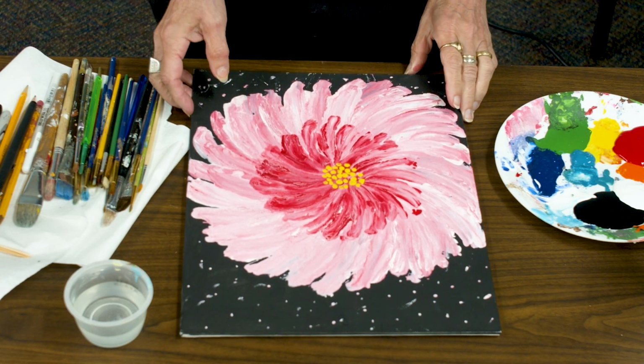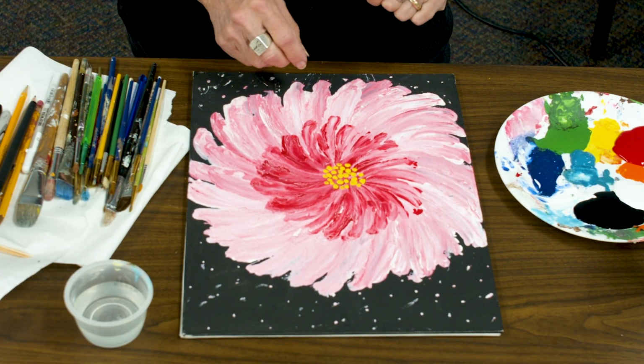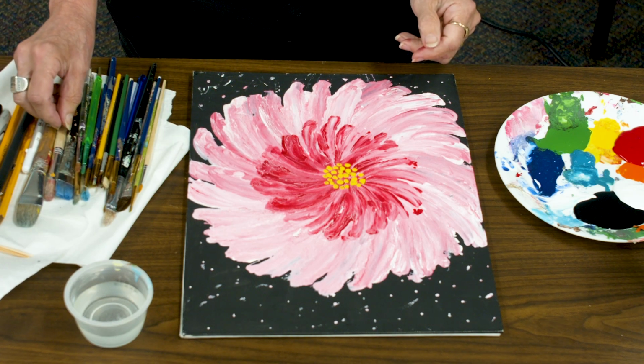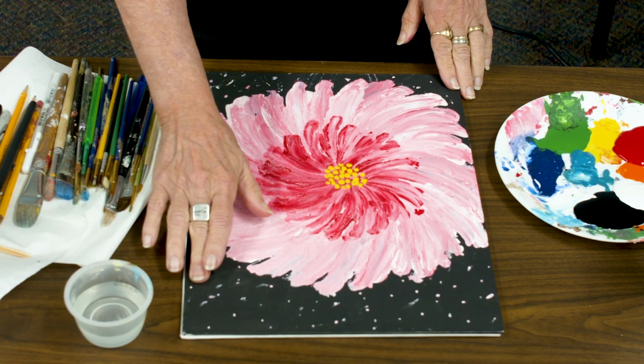We're going to use a spoon. You could always use a brush. You could find a big brush if you wanted to do that, but we're going to use a spoon with it. All right, first thing we want to do is paint our canvas black.